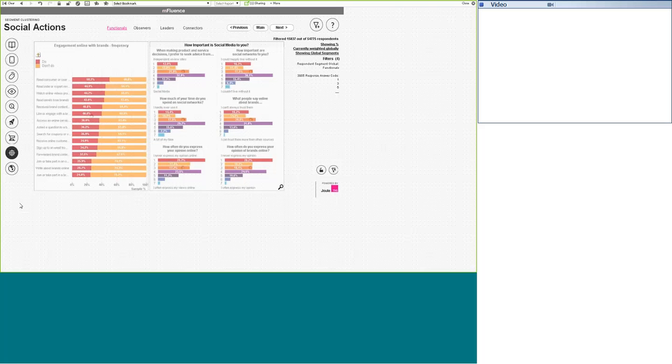What I also just kind of talk about, as we look at the top of the area where that's loading up, what we have is kind of in pings, basically. We have functionals, observers, leaders, and connectors. Anything in ping that's used in the system means you selected it. So what you're viewing, and we've enabled the ability to walk through segment to segment to segment in this case, or using the next and previous button to go through the media, to the device, to the digital usage, to the social.